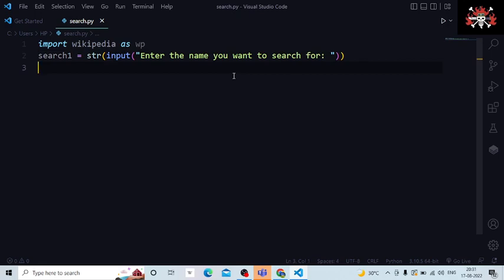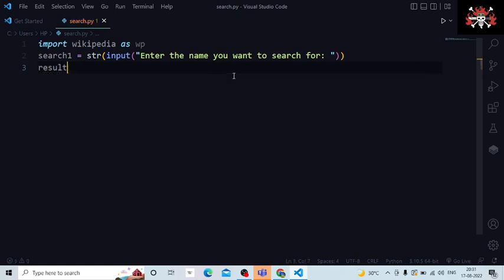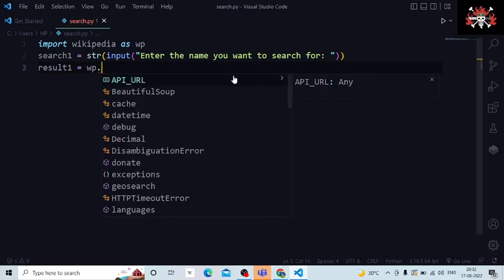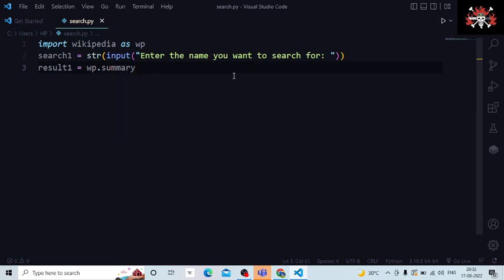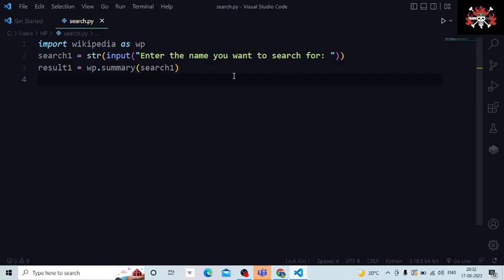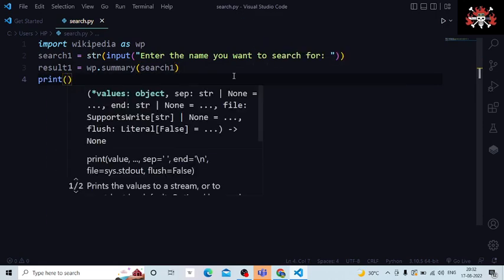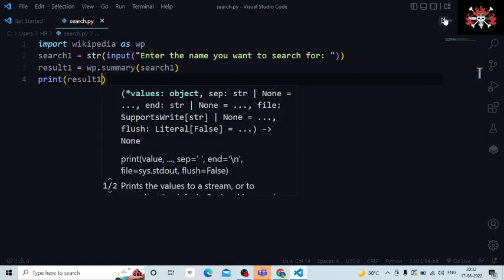Result1 equal to, result is a variable over here, wp.summary. It gives a whole summary of that particular content. Now inside the parenthesis type search1. After that, print result1. Now click on the run button.